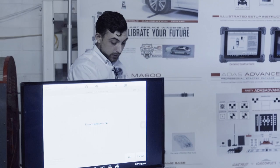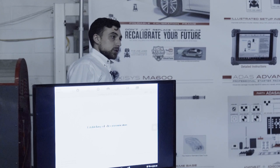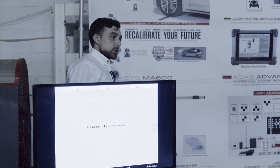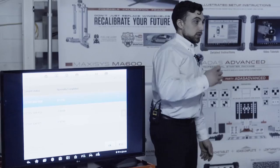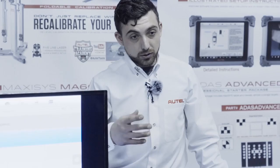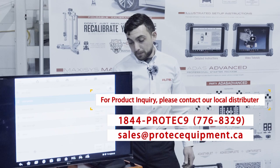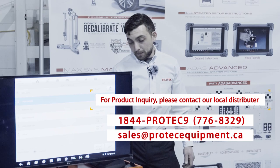We're at 1450. The tool communicates to the vehicle, starts the calibration procedure, and as long as everything is okay, the calibration is in progress and has been normally completed. Again, this is the entire procedure — most of it is setup. The calibration itself is 30 seconds of clicking buttons; the hard part is the setup and making sure our placement is as precise as possible. We want to take a screenshot for documentation purposes, then escape back out and perform a post scan once the repairs are done.